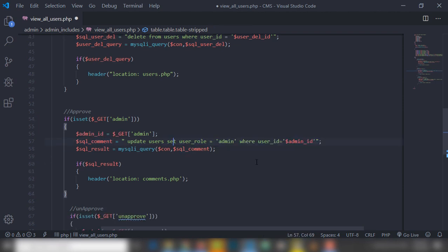And now users role equal to admin where, right? And I'm going to change that SQL, or users, not SQL, admin, copy, and I'm going to paste on here, and SQL result.